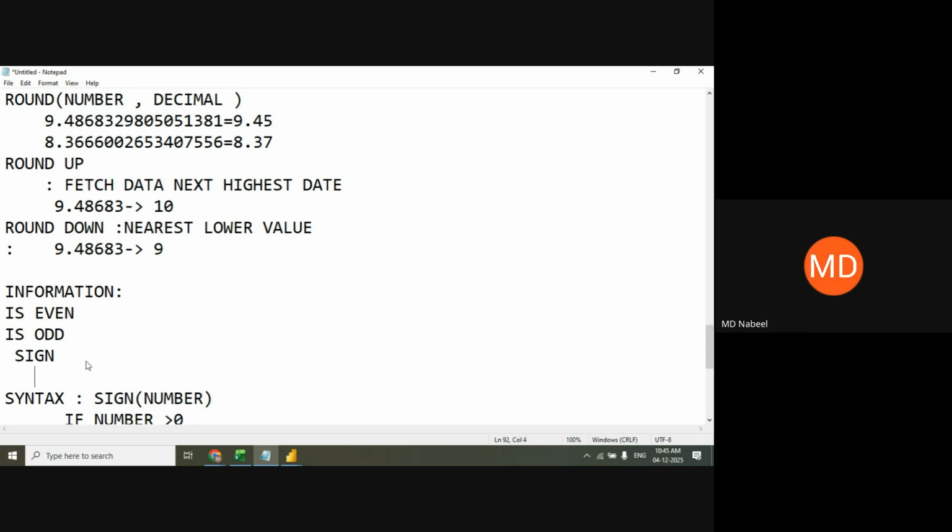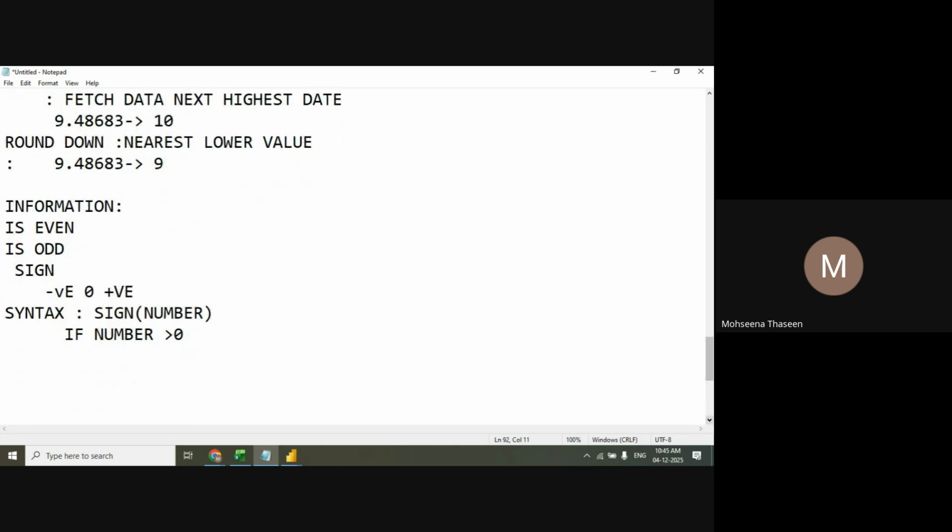Yes, ma'am. First we have negative values, then we have a 0, and then we have your positive values. Hope you remember this. This is your number line. Now remember these conditions. You should know this when I'm talking.